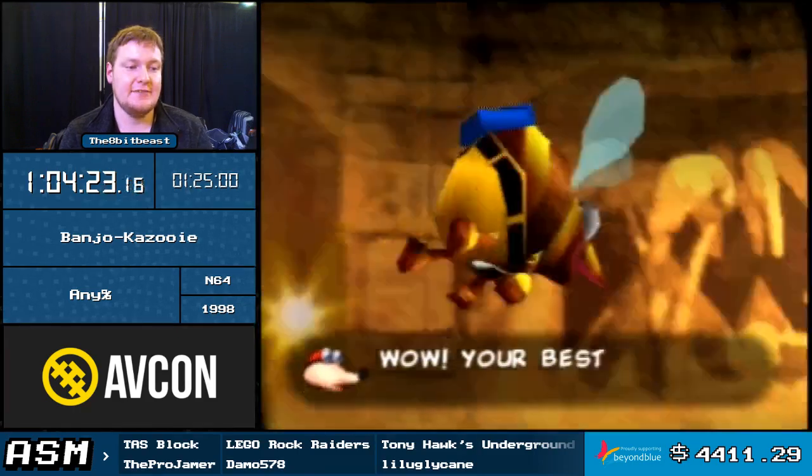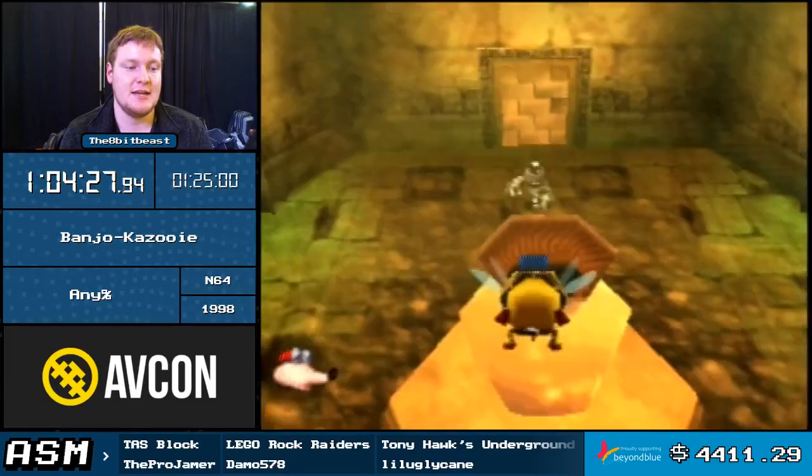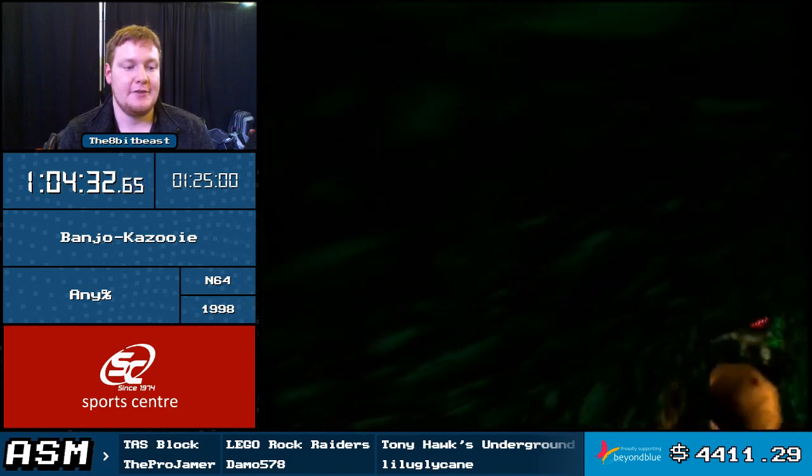Because you basically have to clip into every pyramid, and there's only really one spot you can clip as the bee in Gobi's, and flying around out of bounds is pretty slow. So I'm off for the last level in the run here, Bubble Gloop Swamp.